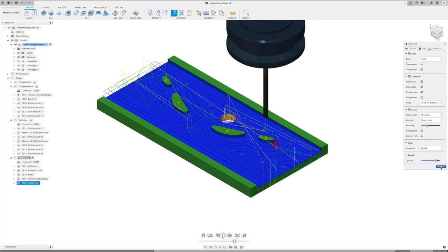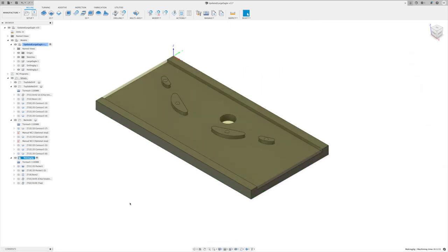So there it is. There is our design, and there is our manufacturing, our CAM process for these. I've got all of these sent out to the machine. Let's head back downstairs, take a look at our setup sheet for this, and get ready to go on our first operation.